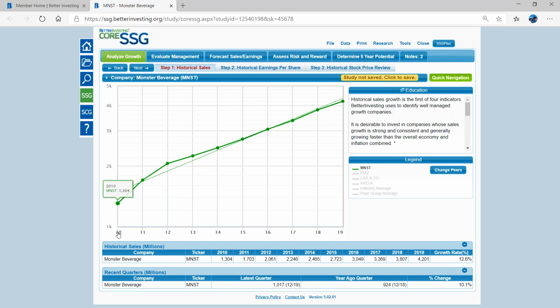You do that by clicking on the year. See, my cursor turns to a little hand. I click that, it crosses it out, it redraws that trend line, and it went from 12.6 to 11.4.